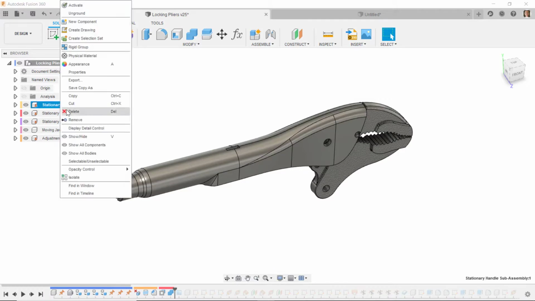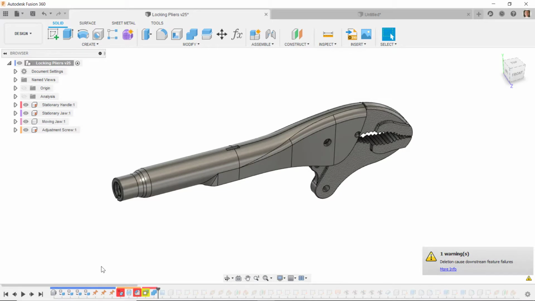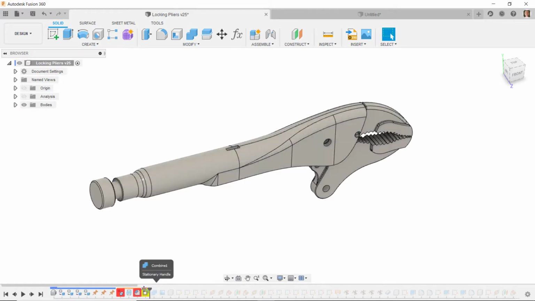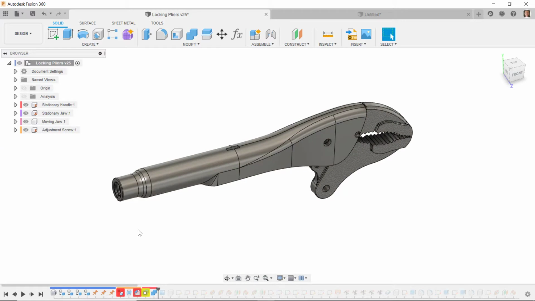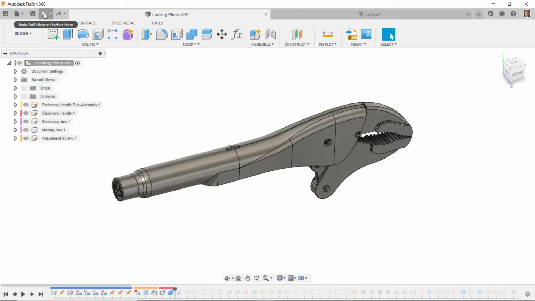So I can't get that to work, so I'm going to delete the subassembly that I made. And when I did that, some things became sick, so I probably need to go back and undo to where I did that step. So I'll undo back to where everything was still okay, before that subassembly. Alright, I'm back to where everything is still okay, and I'm not sure why I'm not able to create that subassembly, but we'll tackle this in a different way.